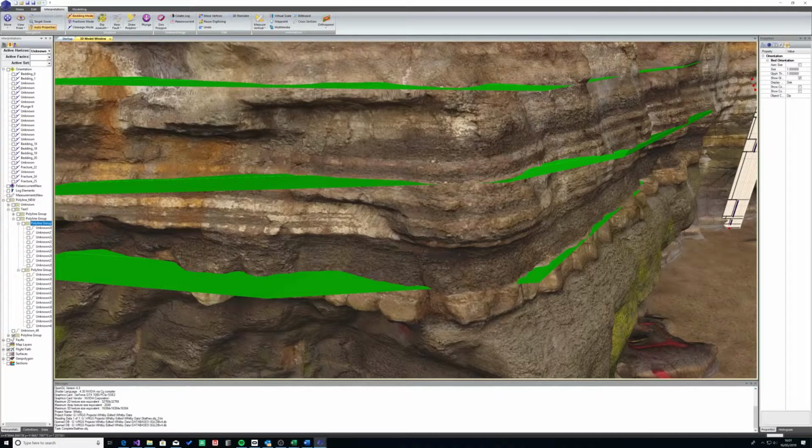We can do exactly the same thing with our orientations. So here I'm going to select out bedding, then fractures.